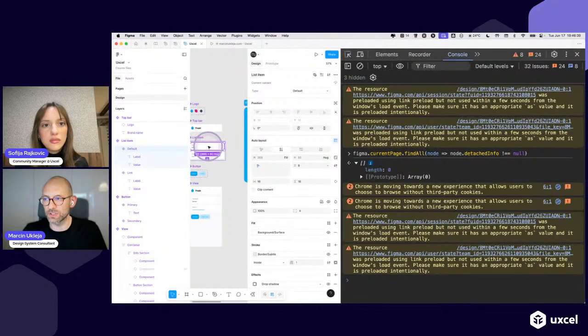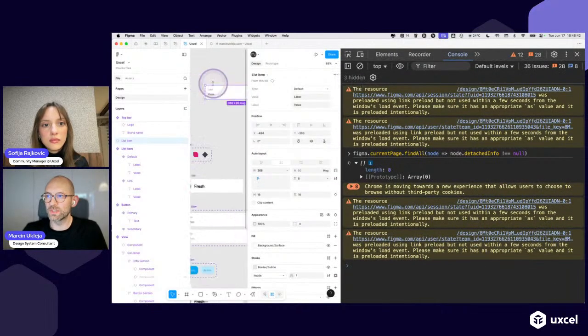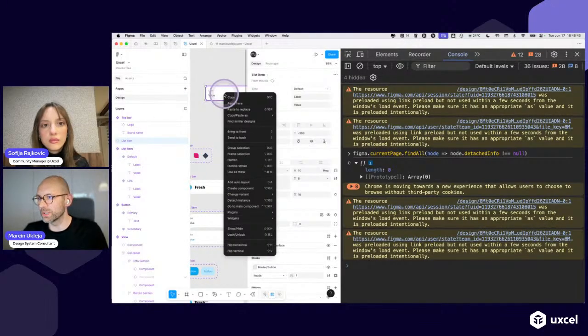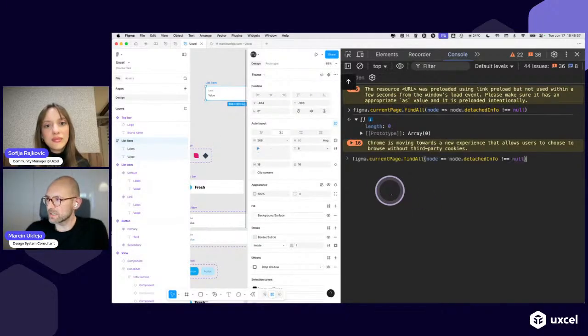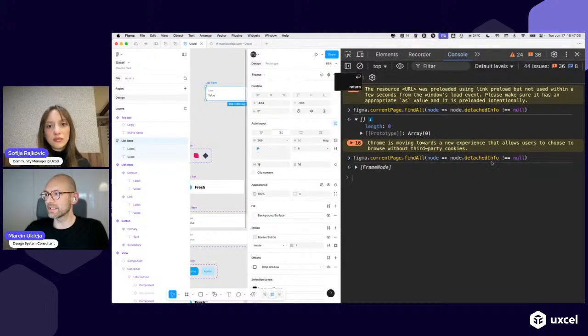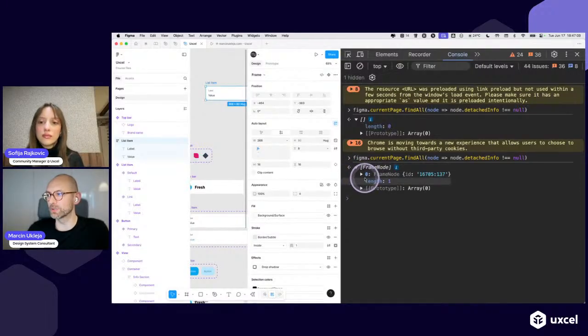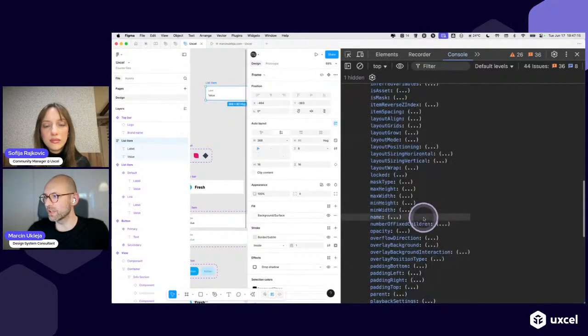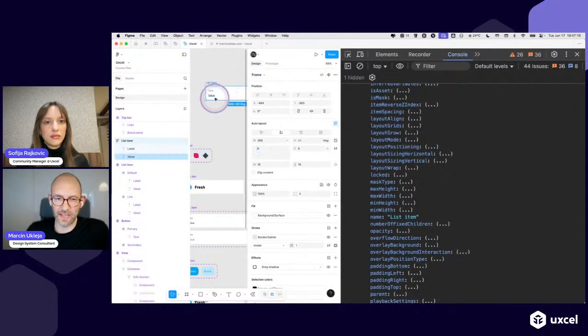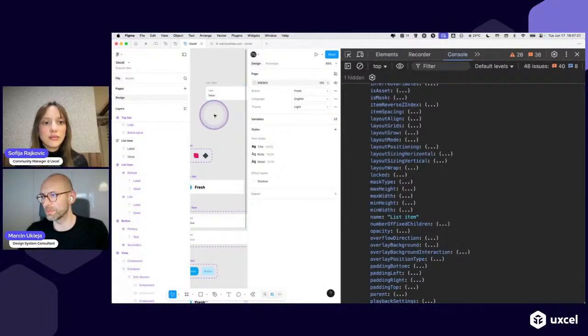But I will now, just for testing purposes, go with this instance and do what we all love and hate to do. I will detach it from the instance, and you can see that this is no instance anymore. I'm just using up arrow to find once again all these elements, and this time Figma reported the frame node that is actually the node which is called list item. I can check the name, of course, here. This is the list item, and this is the item that used to be a component.